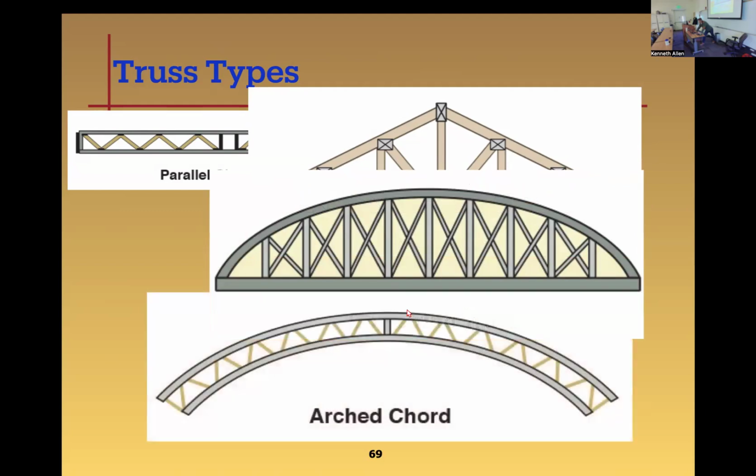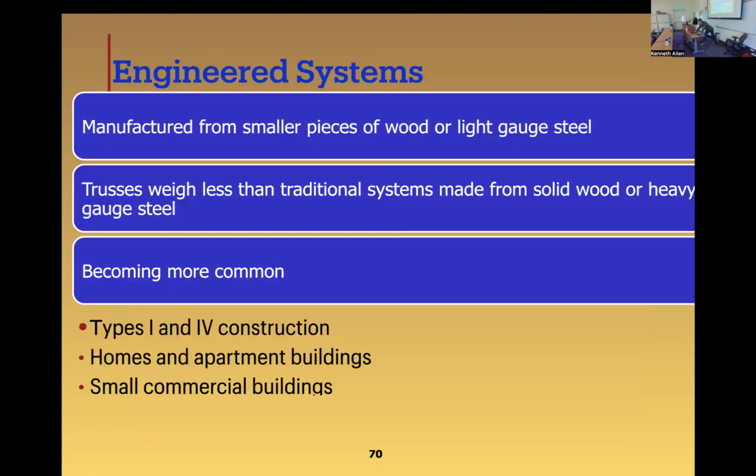Here's a bowstring truss, same idea. There's a bow rod that runs through here, like an all thread. On the edges, there are bolts that you tighten to keep the edges tightened up, which keeps the top bowed and keeps the structure sound. Here's an arched chord, same kind of variation between the bowstring and the parallel.